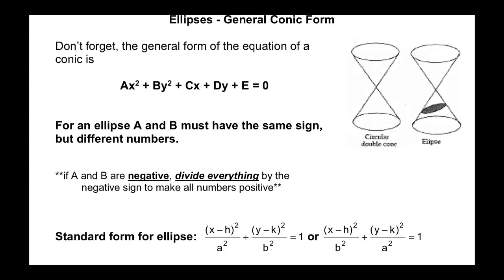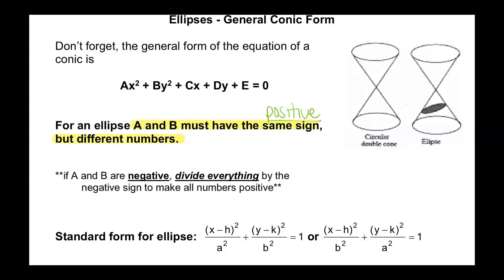For an ellipse now, you want to have your a and b to have the same sign, but you want the numbers to be different. So for an ellipse, you want the a and b sign to be the same, but they must have a different number. So I will make one little note. And if you're like, well, Ms. Tapia, what is the same sign? For these, they should always be positive.